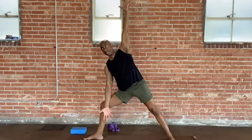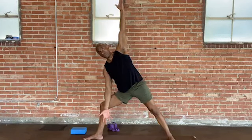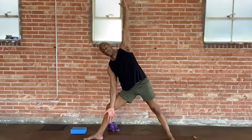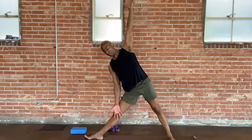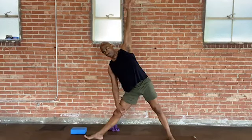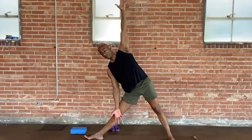Now we're going to turn this side angle into triangle. Basically, all you're going to do is just straighten the right leg. Now your torso might need to, that's it, your torso might rise up a little bit, which is perfect and fine for this as you make that transition of straightening the right leg. So now you're in triangle pose.